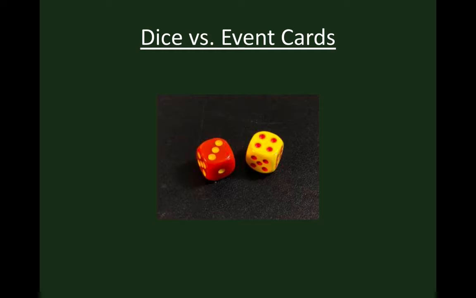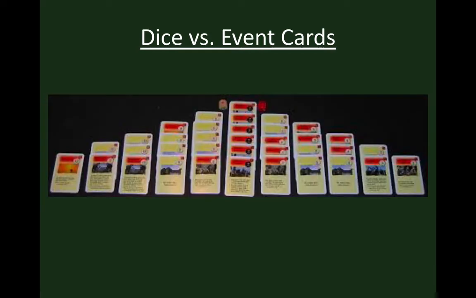When we first started playing this game, we were playing with dice. We only had one version of the game, and it came with dice. Over time, we got so into the game that we started buying these, what do they call them, expansion packs for the game, so you could play different versions of the game. One of the expansions we purchased had these cards instead of the dice. They're called event cards.